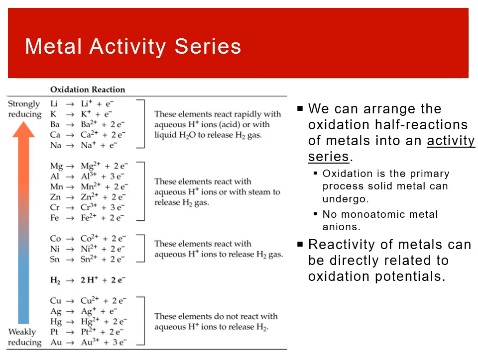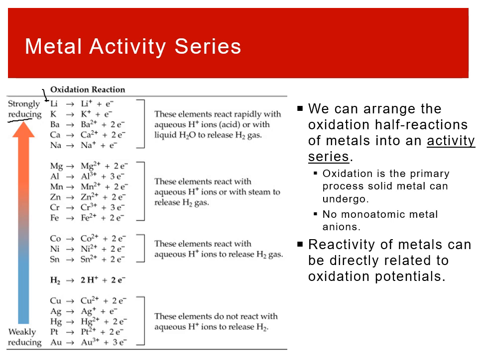One of the applications of this is looking at the reactivity of metals. Pure metals only form cations, and so they tend to only react via oxidation, loss of electrons to create those cations. So this is the reverse of the reactions we looked at before. Lithium, we're normally looking at reduction. Lithium is at the bottom of our reduction table, so it is really good at being oxidized. It wants to undergo oxidation, which means it's a good reducing agent. It makes the other thing reduce, right? We've got those swaps.